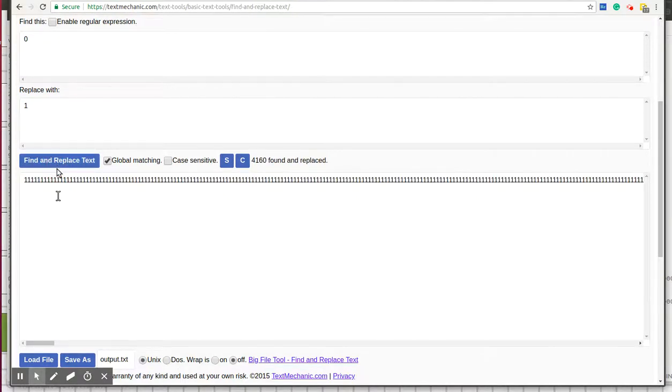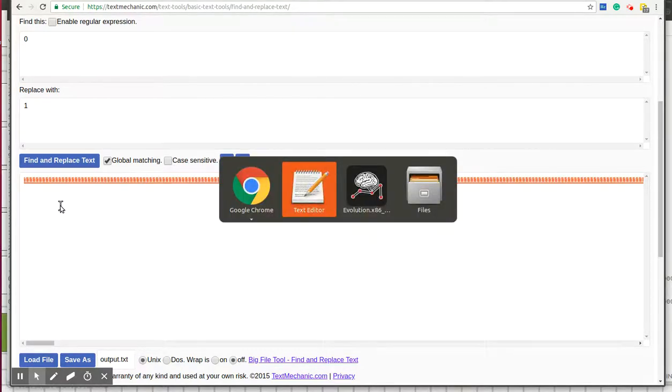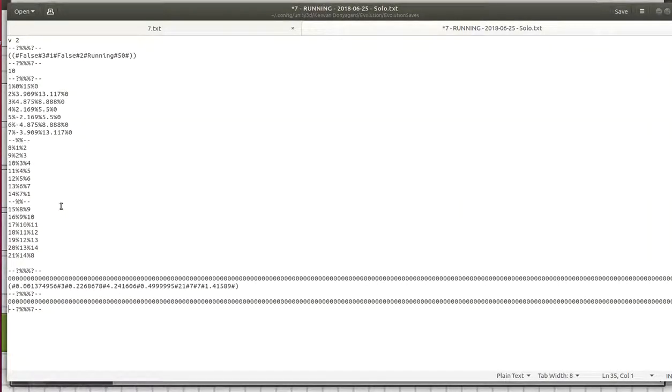And let's just do that. And back in here, there's all ones. And let's change the population size to now 2 individuals, one with all zeros in its brain and one with all ones in its brain. Save that.